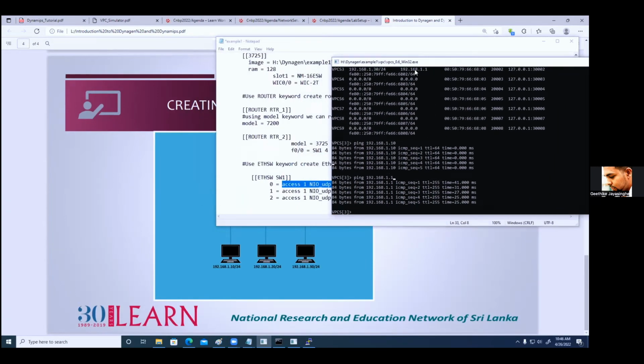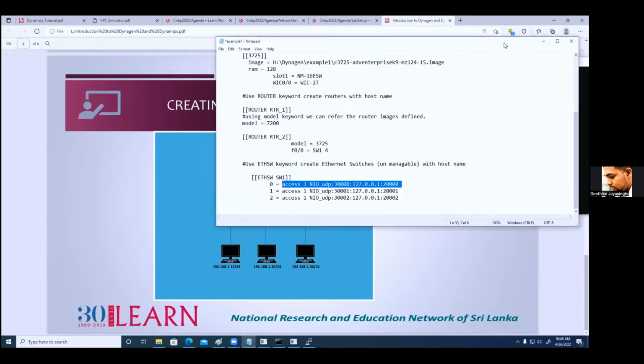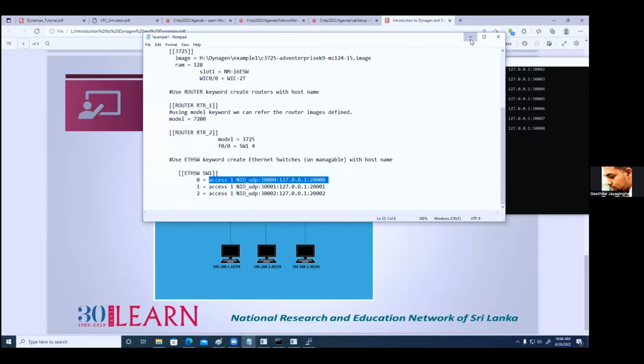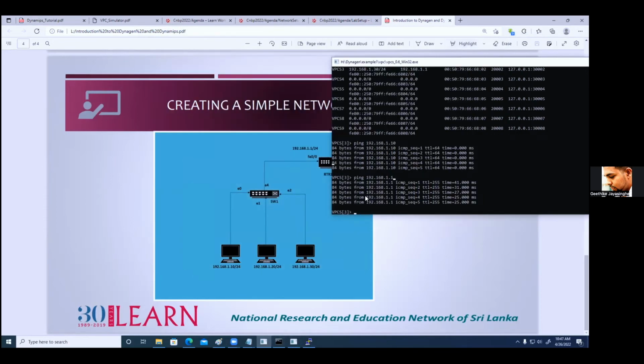Now I believe you got the idea because the diagram is here and the configurations are here. Without the diagram, it's difficult, I know, because of the lack of a graphical interface. So that is how you create a small network. Now this network has been done.